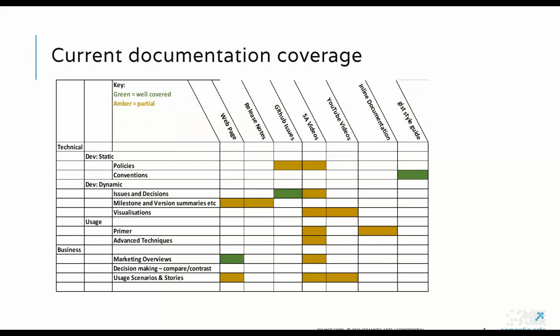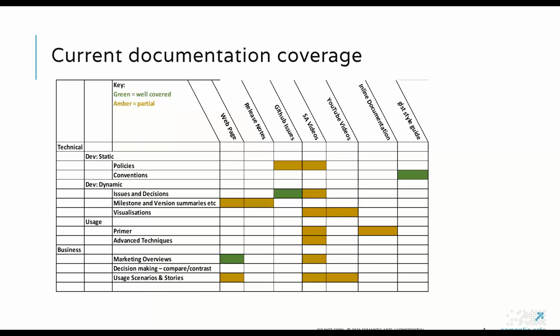I've noted in the Google Doc as well, in terms of policies, we do have a couple of other sources in the GitHub repository. We have a contributing file which explains how to submit issues, how to submit PRs, what they should look like, and what happens to them after you've submitted them.